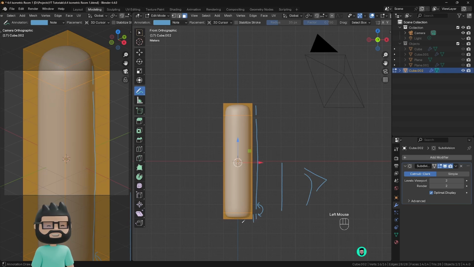But this and this face are almost at 90 degrees, so they are averaged out like this. And this one is shorter, so this is less averaged on here and more averaged from here. If it was like this, it would have been a perfect circle, but it's like this and this, so it is being averaged out like this.